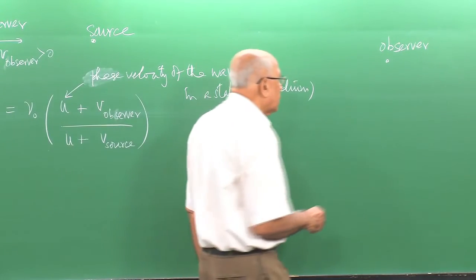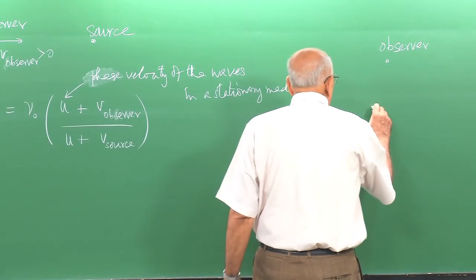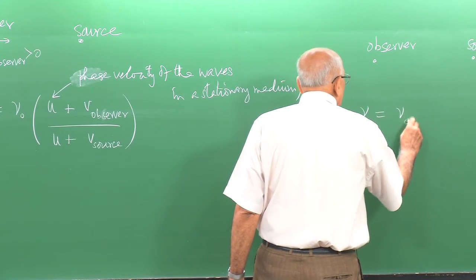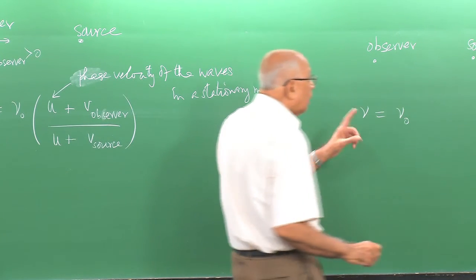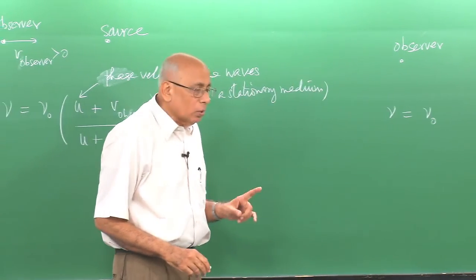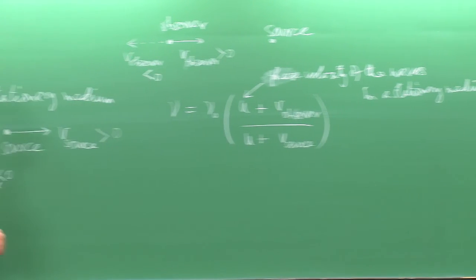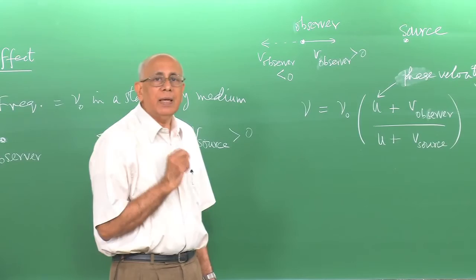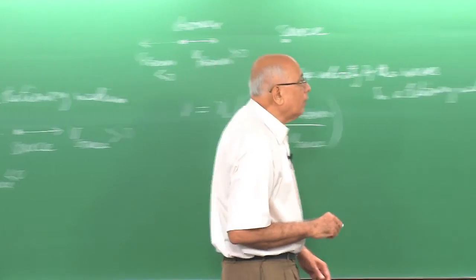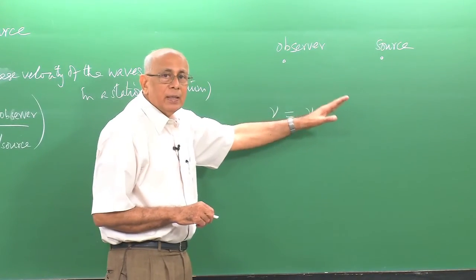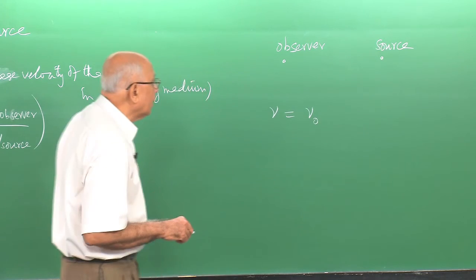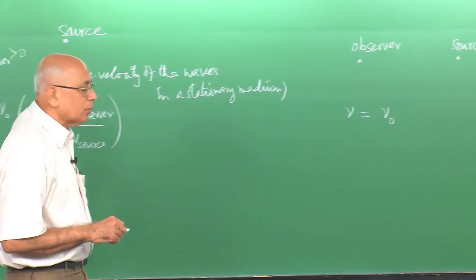Then the question asked is, what is this going to be? What is nu going to be? Nu equal to nu naught times, and now we have to pay attention to two things. Not only the argument about the number of crests or the number of troughs actually getting compressed or decompressed, but also the phenomenon of time dilation. So, when you have a moving frame, time flows differently than it does in a stationary frame, provided these are inertial with respect to each other.